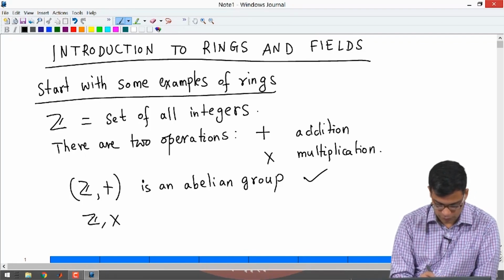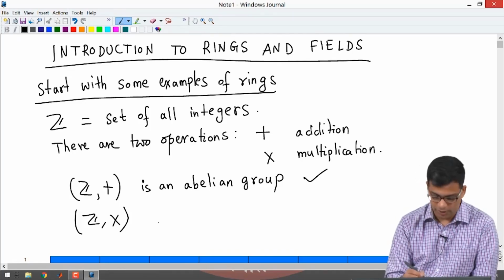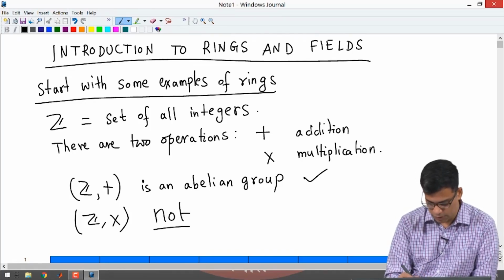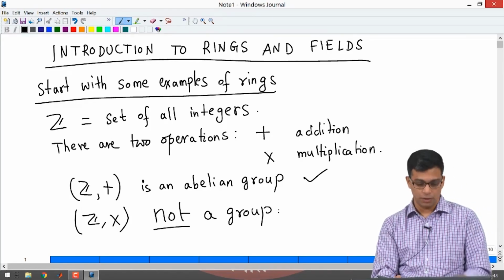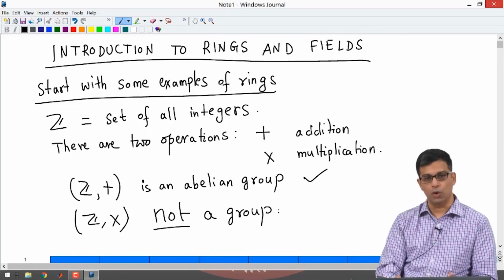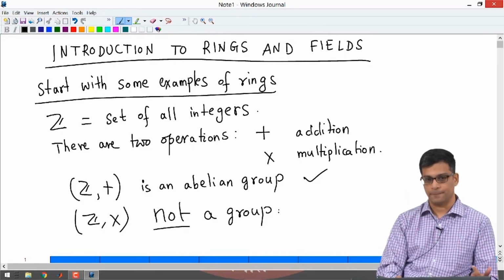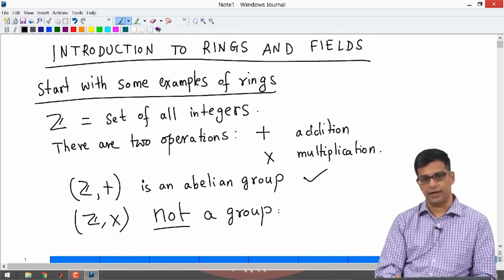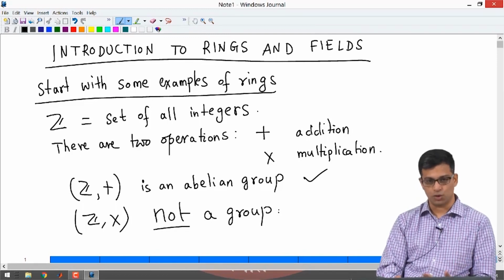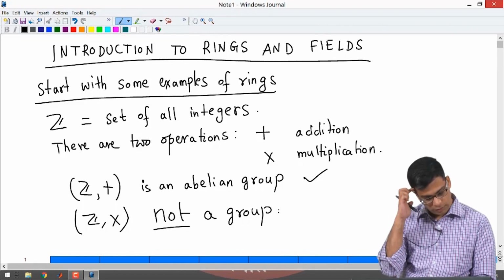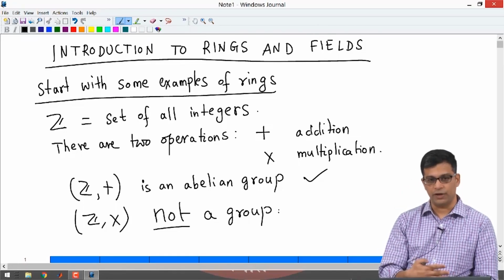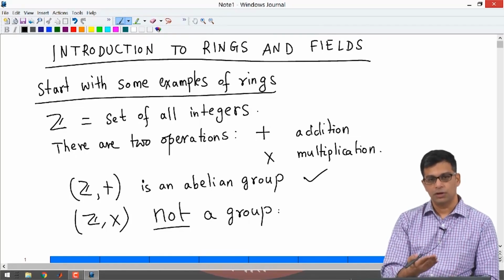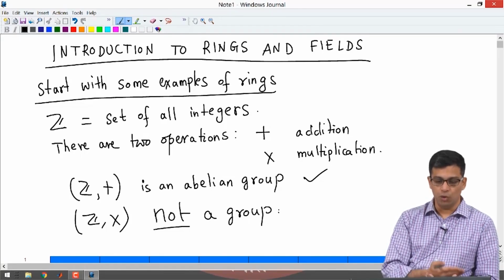So this we know. What about the properties of integers under multiplication? So Z with cross. So clearly this is not a group, right. This is also something you would be familiar with. This is not a group because it is certainly closed, but there are no inverses here. There is no identity also, because 1 would be the most obvious candidate for the identity element, because 2 times 1 is 2, but 0 does not have any inverse. No number when you multiply by 0 you get 1. Similarly, you do not have inverses. For example, there is no integer that you multiply 2 with to get 1.